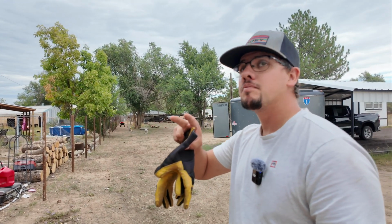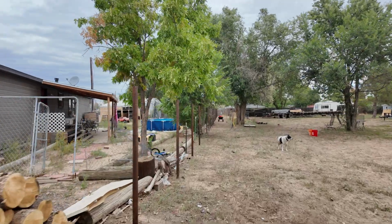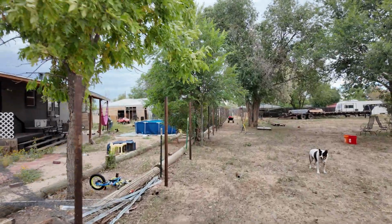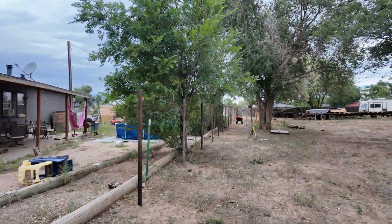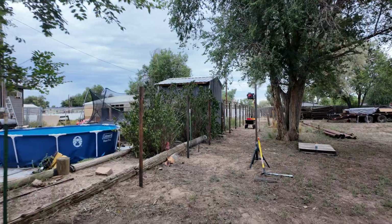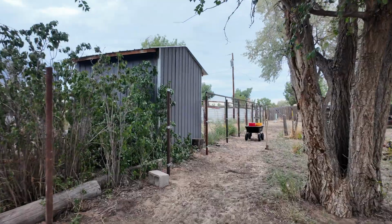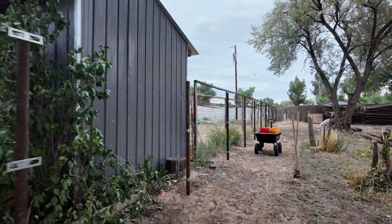Okay, it's been a little while, a few hours actually. It was a little bit more difficult than I thought to figure out my line, but I got it all taken care of. Except for that post, I have all of the posts cut and set to height. Now I'm starting to work on the brackets for the rails, and I did a few already just to see what it was going to look like and get my measurements right. And now I have about 90 of these things to put on.